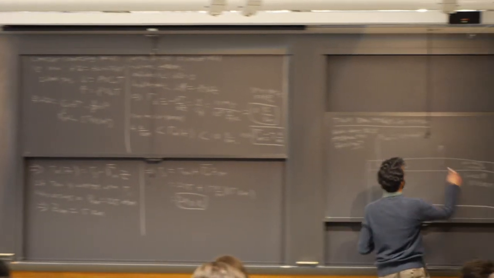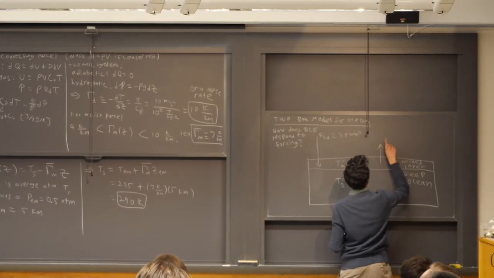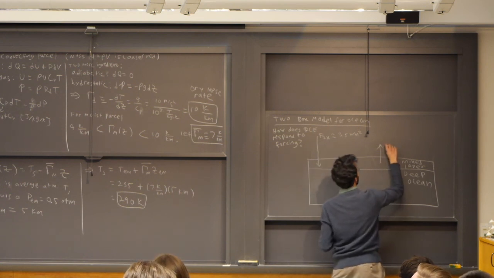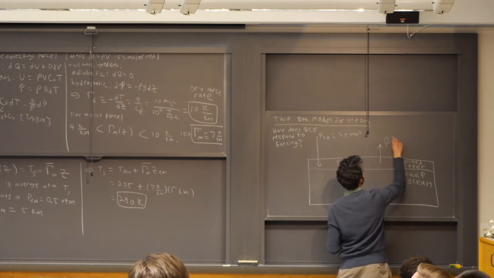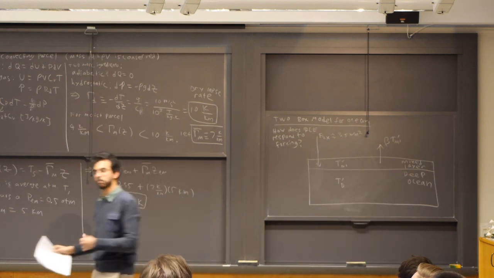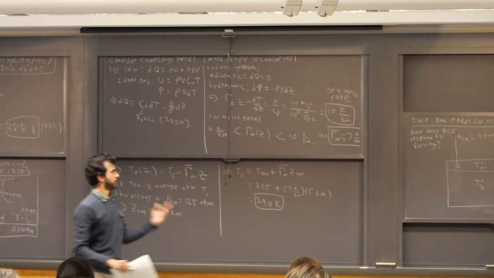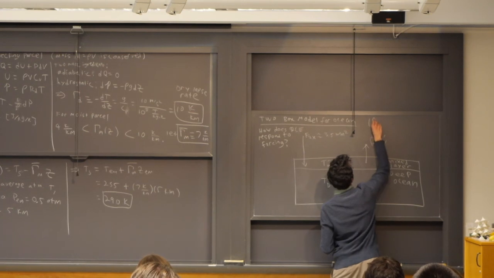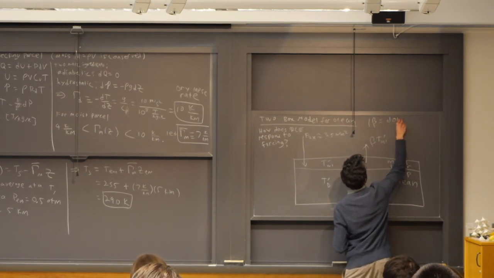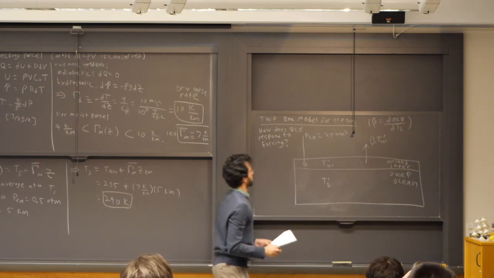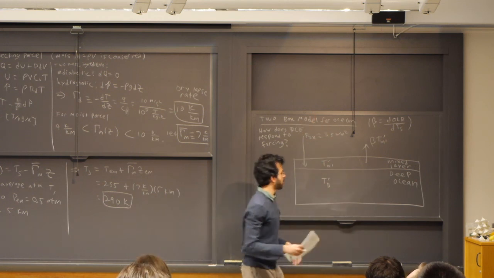And so I'm increasing the outgoing long-wave radiation by increasing the surface temperature here. I'll write it as some constant beta times the perturbation temperature. For those of you who are familiar with Taylor expansions, I'm just making the first order Taylor expansion for the perturbation to the OLR. So you can think of beta as being the derivative of outgoing long-wave radiation with respect to surface temperature. So if I warm up, I emit a little bit more radiation to space.